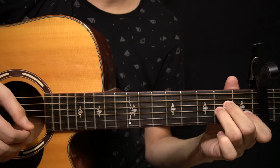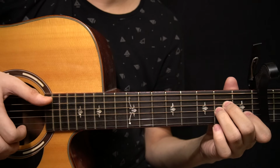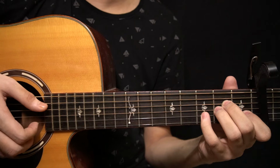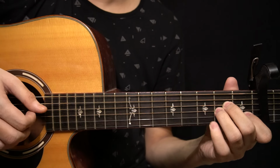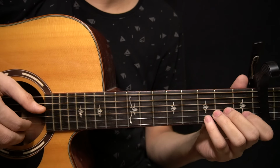And after that we have this part. So there we slap and ring the chord. Then you play the 1st fret, and then we hammer on onto the 3rd fret of the B string. Like that. So we have this.